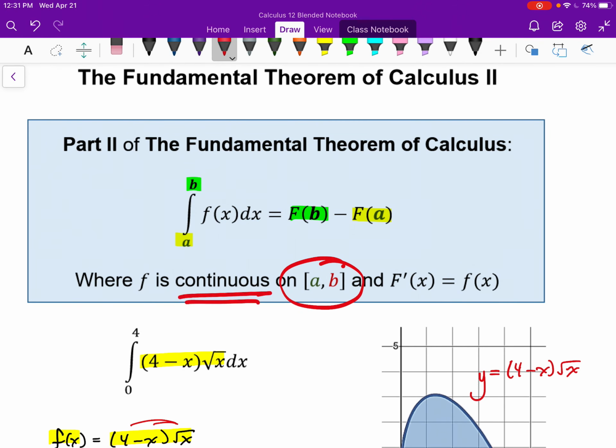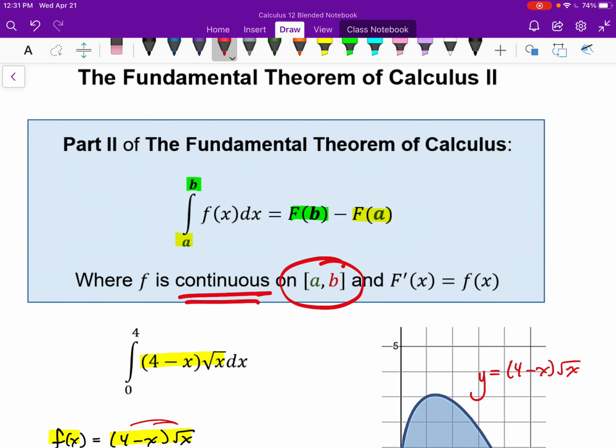And so let's make a note. We cannot use this work because 1 over x squared is not continuous on the interval negative 1 to 3. And if you notice that right away, then there's no point going on.